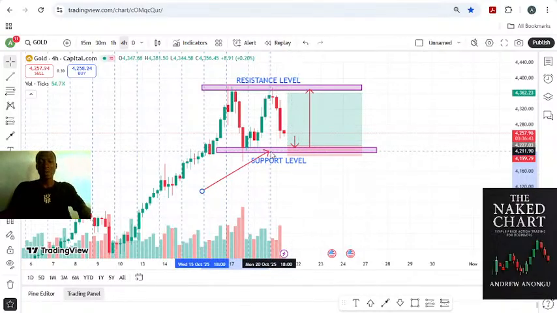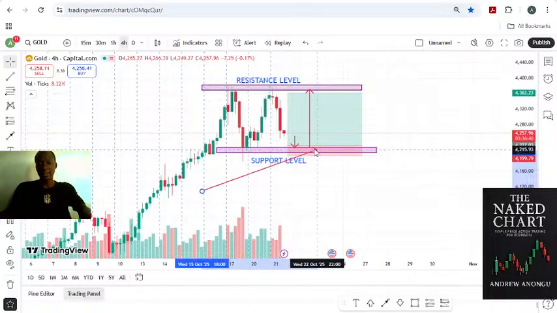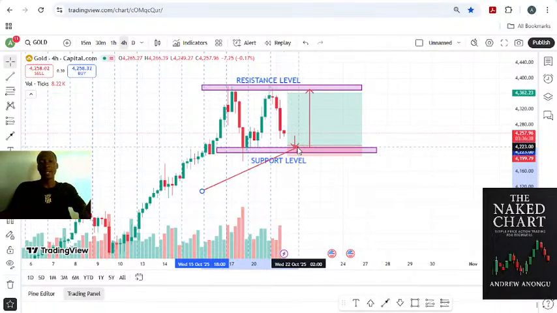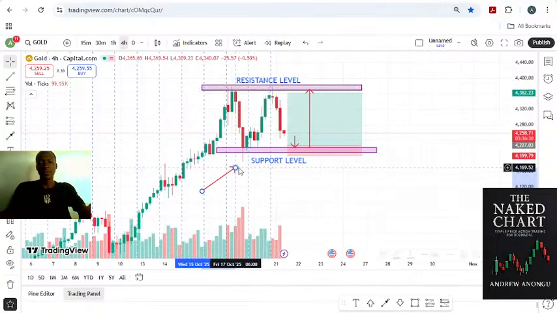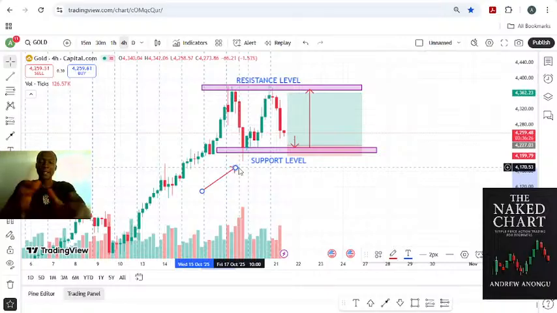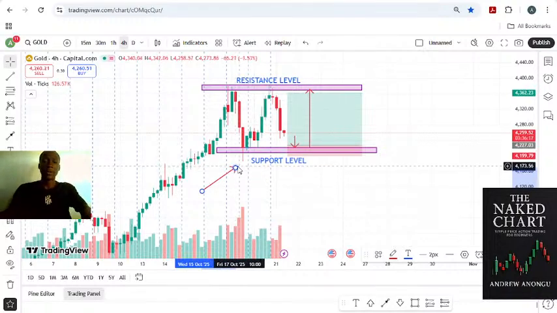So as you can see, we have already planned our entries. All we are waiting for is for price to do what we expect, and we'll take the buy here, stop loss below for a continuation up. So this is how you need to be trading. Don't get impulsive in the market. Plan your trade and stick to it. If the trade plays out, you're laughing all the way to the bank. If it doesn't, you look for another opportunity. That's how you need to be trading.